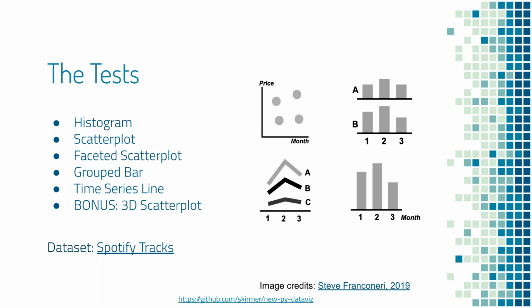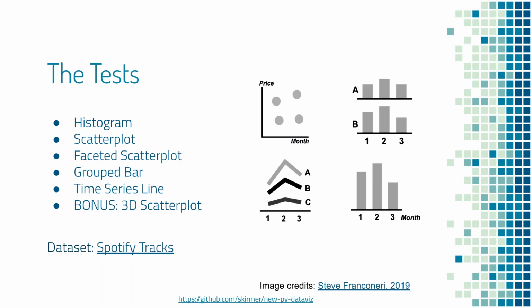So what are my tests? Like I said, 5 plots, a sixth is sort of the bonus, the 3D scatter plot, which is only doable in 2 of these libraries. So first, histogram, basics. Take a series, bucket it into categories that are numeric, put it on the plot. Scatter plot and faceted scatter plot. So we're doing a plain scatter plot, but then also a grouped scatter plot, right? So faceted, giving a categorical grouping of at least two categories.